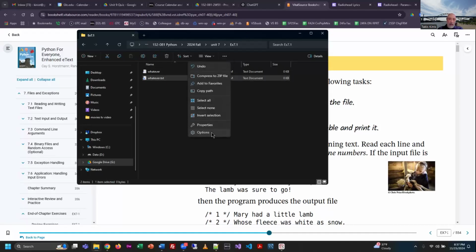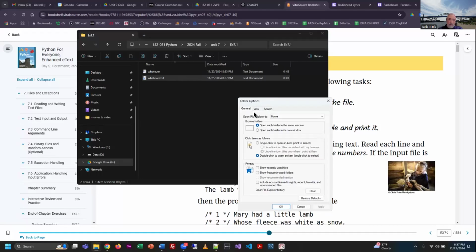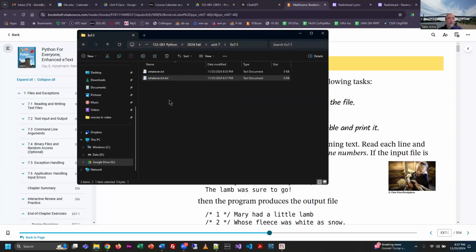Now, if I go to the options menu here, once again back to the view tab, and uncheck that box, hide extensions for known file types, hit apply and okay. Look at what happened to the second file I created. It's whatever.txt.txt. See the difference?